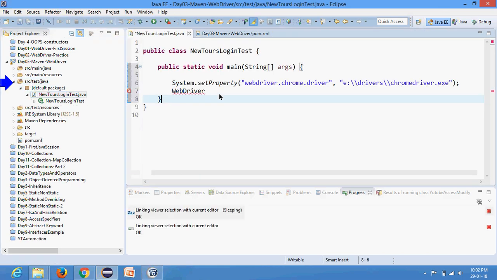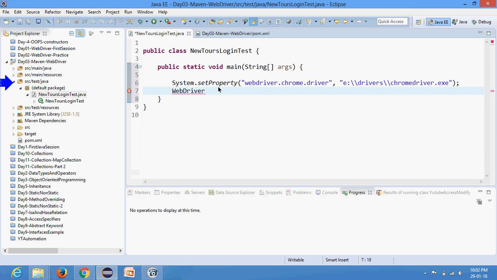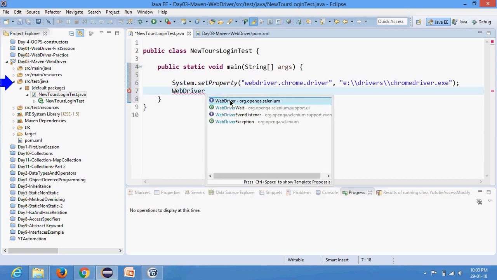Let's come back here. New tools, login test. I'm saying WebDriver, control space, and now you should be able to see these options, because the Maven dependency is now added into your POM, and Maven has also downloaded the required jar files.